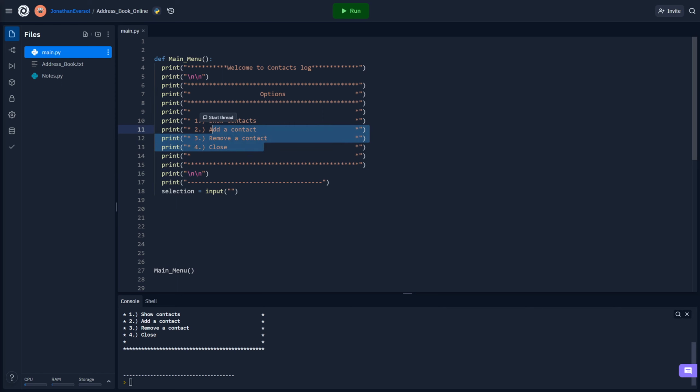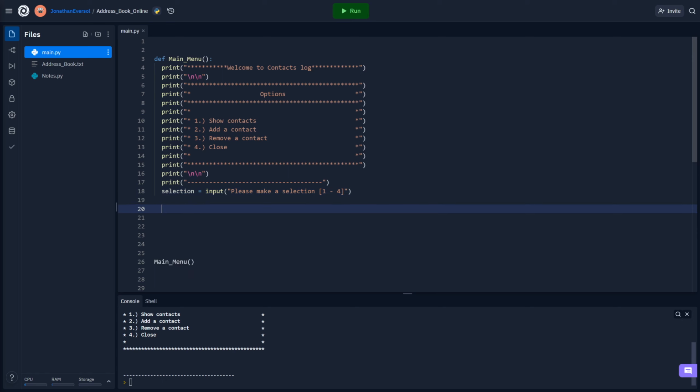But somebody else who reads this might not think like that. They might think, oh, I need to type show contacts. So we need to give them a hint on what to do. So I'm going to say, please make a selection, and then I'll give them a hint: 1 through 4. It doesn't have to be a major hint or anything like that, but give them an idea of what they're supposed to do right there.